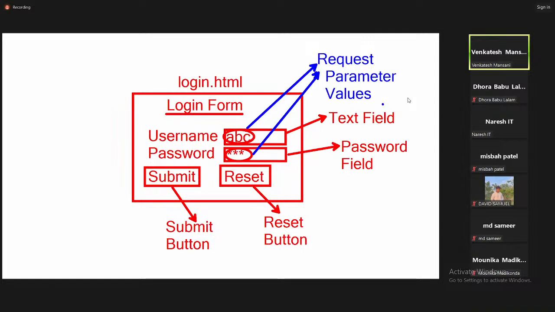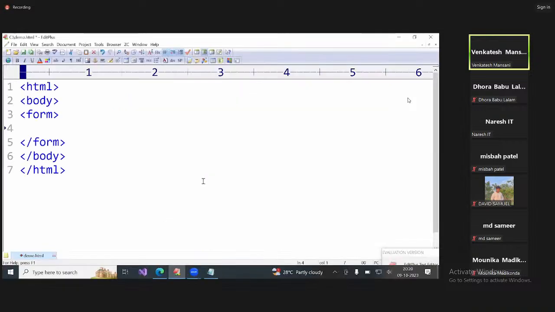Is it over? See, suppose I want to create something like this. It is one login form. Now present only text field, password field, submit button, reset button. Later, I'll add check boxes, radio buttons, email field, number field, progress bar field. Many fields are there, 20 plus fields. Those all, one by one, I'll add. First, is it over? Now, see the program.